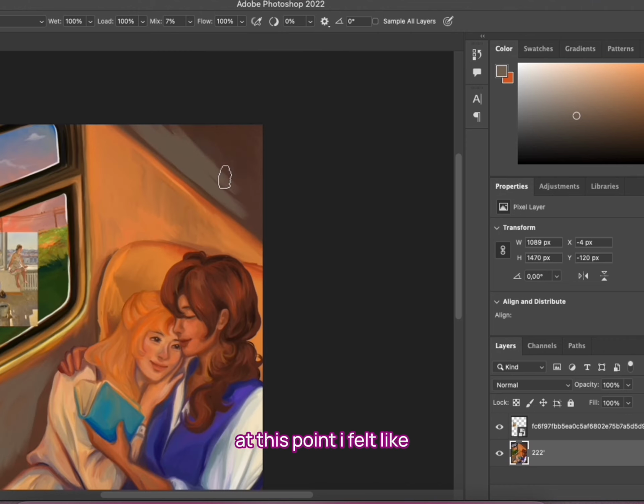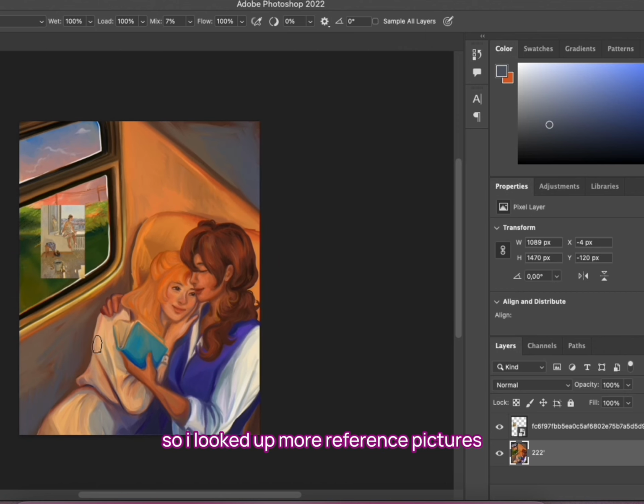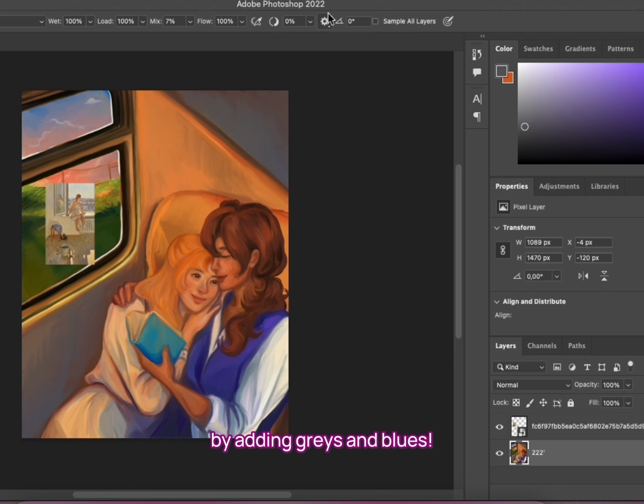At this point, I felt like the painting was a bit too warm in tone overall, like everything was a bit too yellowy, so I looked up more reference pictures and tried to neutralize the colors by adding grays and blues.